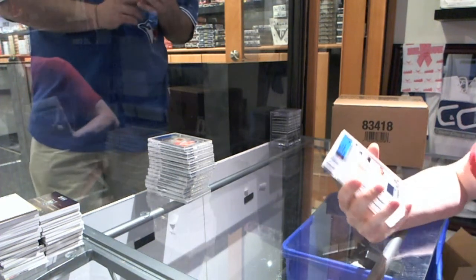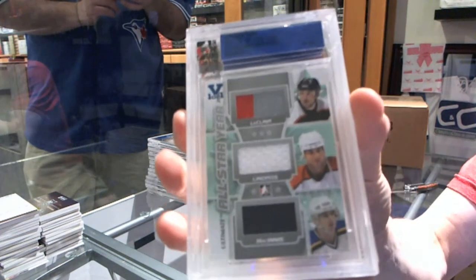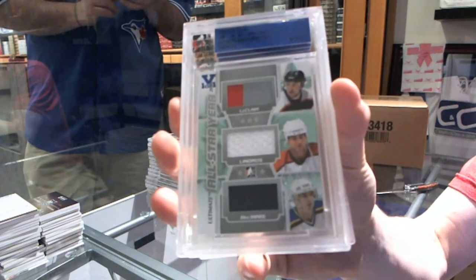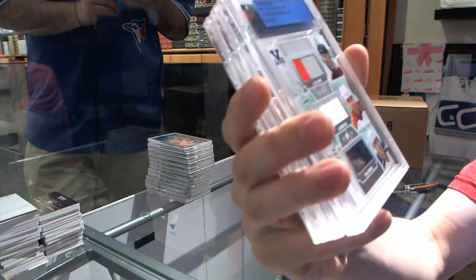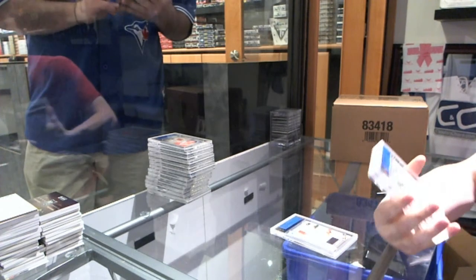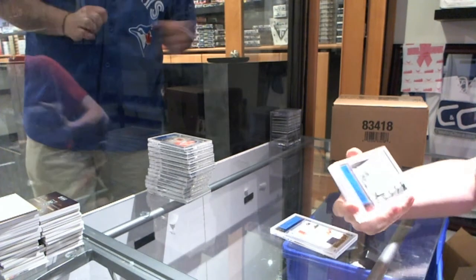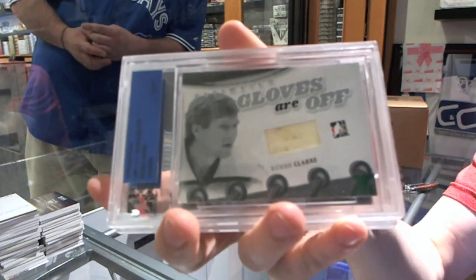We've got an Ultimate 12th All-Star Year triple jersey, John LeClair, Eric Lindros, and Al McInnis. We've got an Ultimate seventh Gloves Are Off, Bobby Clarke.